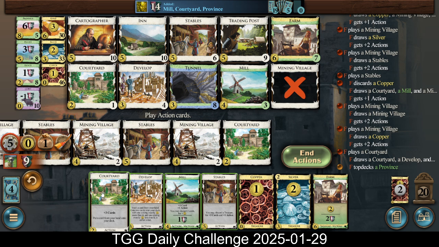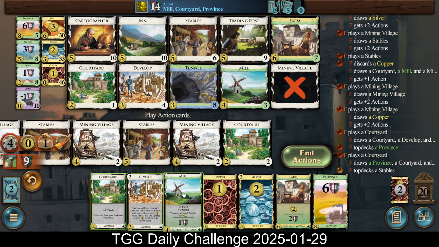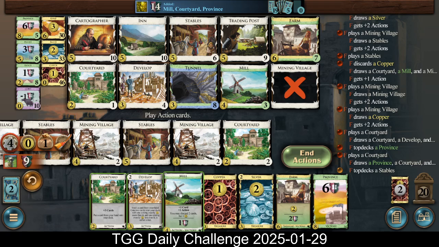And we can use this courtyard to now top deck a stables. Actually, we can still do this at a later point. I think I like... So my thoughts right now are, how do we get to 8 while also maybe kickstarting our next turn, while also making sure that the AI cannot just gain 3 mills and a courtyard and somehow win the game. How do we facilitate this?